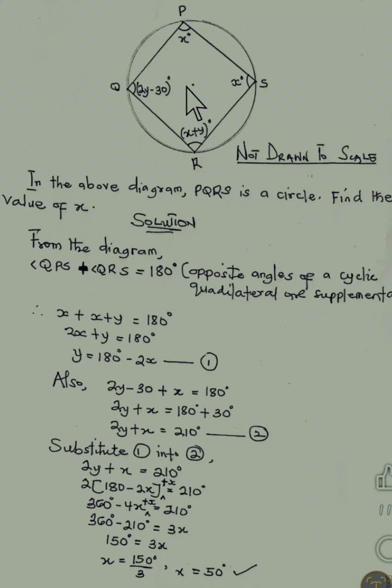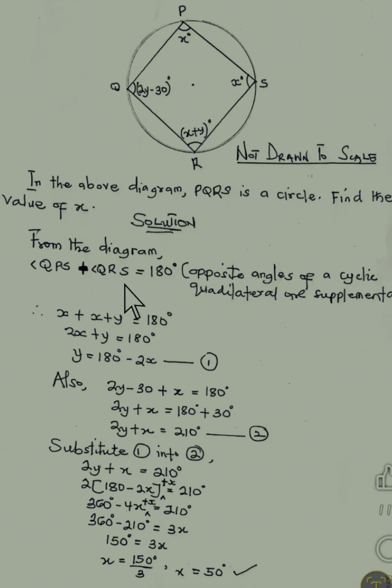shape. And the theorem is: opposite angles of a cyclic quadrilateral are supplementary, meaning this angle here and this angle here, if you add them up, will give you 180. Also the angle here and the angle here, if you sum them up, you have 180. So now let's dive in, since you know the theorem.